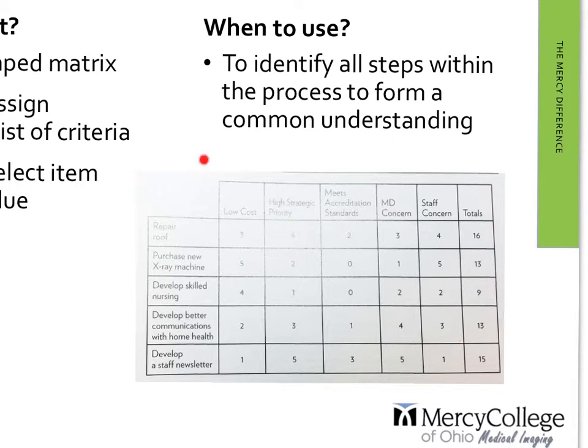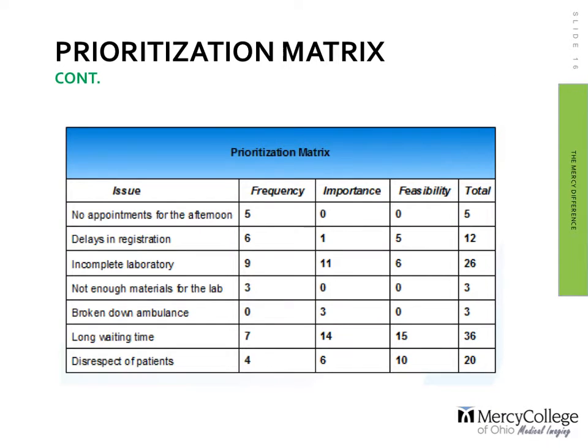So start to use these prioritization matrices in your practices to start to make some decisions. Now, when we look at this prioritization matrix, I'm going to super confuse you because I'm going to completely change course from what I told you before. It's just to allow you to understand that a prioritization matrix can be set up in a ton of different ways. I elaborated on how I like, for this instance, 1, 2, 3, 4, 5, 6, 7 instances, 7 issues here. And I like the 1 through 7. But at times, not everything is going to have equal weight. So perhaps the frequency or the importance or the feasibility is much more important.